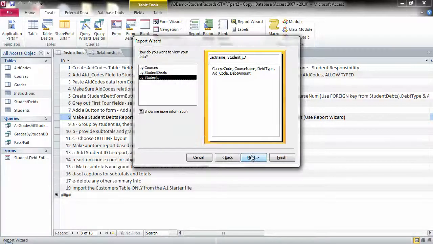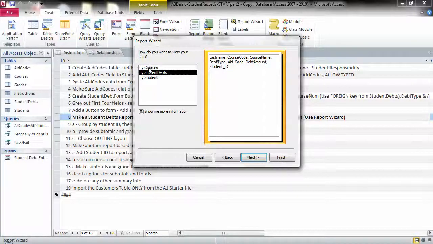We'll come up here. Now it says, how do you want to group these? Now, because student debts is related to these two other tables, courses and students, by a foreign key primary key relationship, you can group on either of these two tables by the students, and this is the default grouping it used: the last name and the student ID.